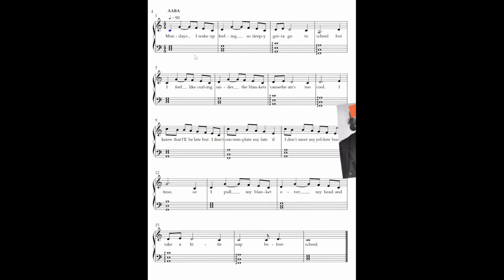Thank you, Brahms. So in this case, we have a different harmonic structure that we'll talk about later. But all I want to note is that we have this first phrase, which is up to here, and doesn't function quite the same way as a classical phrase, and that's okay. So we get that go to school, and then we get that same thing again. It changes a little bit at the end to make it feel like it's going somewhere different. So that's my second A of the A-A-B-A.